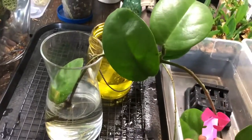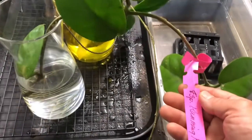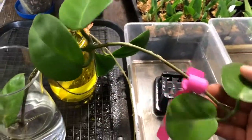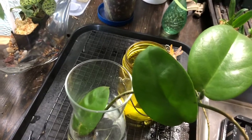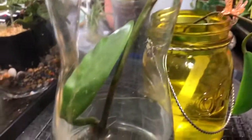Anyways, okay, this is a cutting gifted from my friend in May or June or wherever, part of the cutting haul video. Kuminkina, very beautiful leaves. Almost look like, what's the other one I have? Natalie, but look at the root. This is ready. Those two took forever to root this much. Other ones actually root very fast, but not this one. I'm gonna pot this up sometime this week.